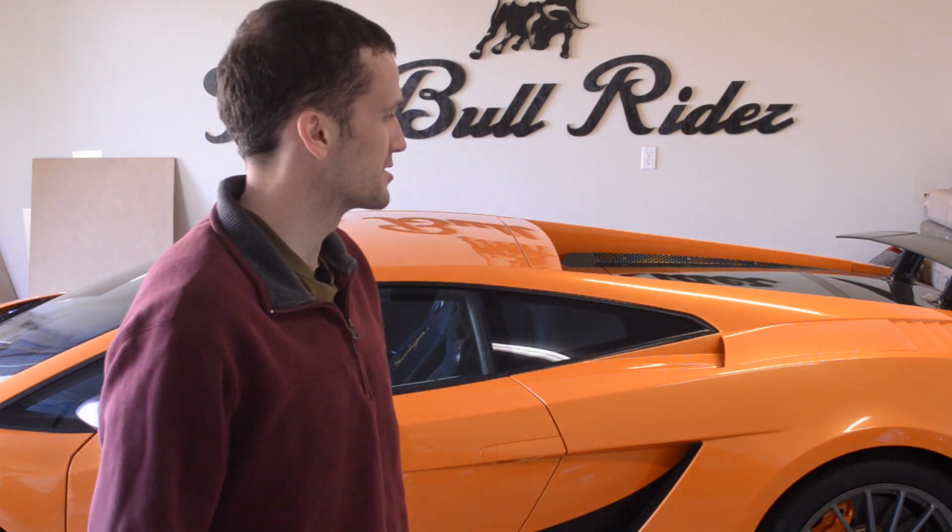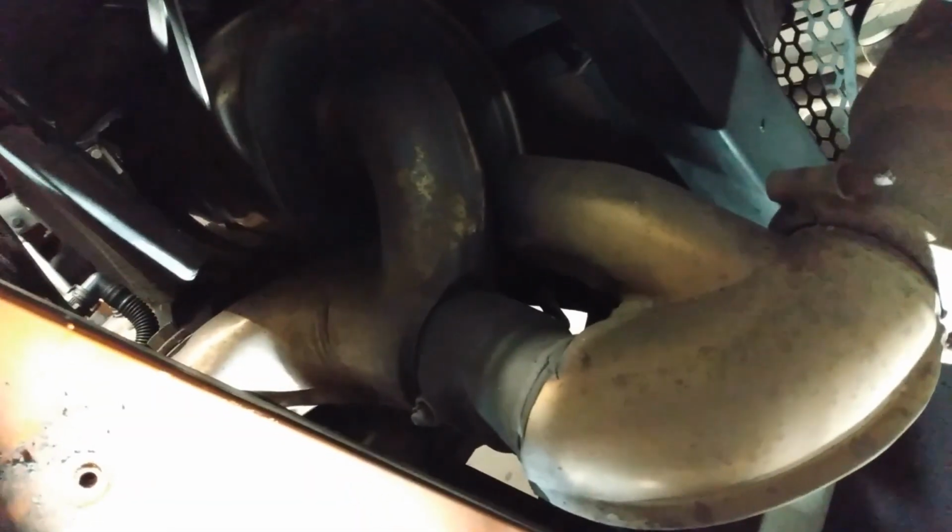So in my previous video, I installed a set of Larini test pipes on my Lamborghini Gallardo Superleggera. And I still have the OEM exhaust system on it after the catalytic converters. If you didn't see that video, the Superleggera exhaust is insane because it's literally a straight pipe out the back with the valves open. I'm going to have a tunnel run at the end of this video that I'm pretty excited to share with you, so stick around for the end for that.